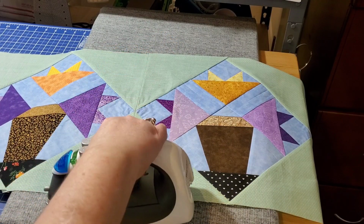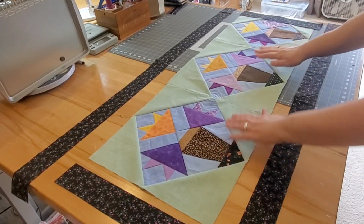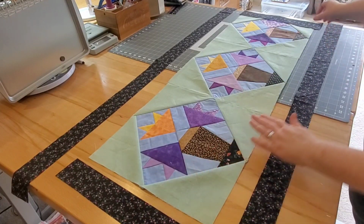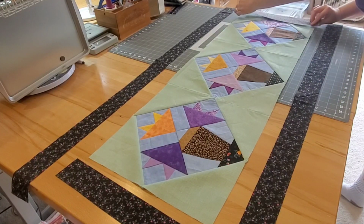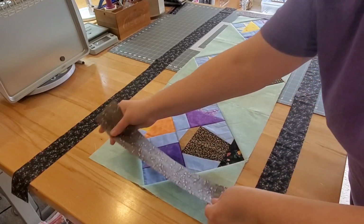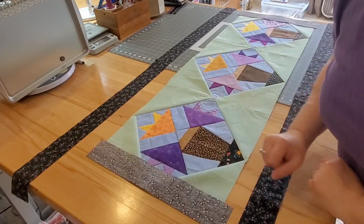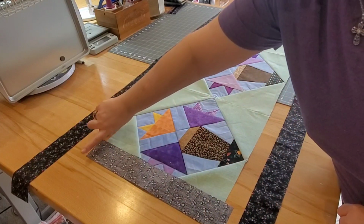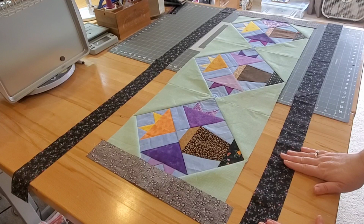Once you get through the paper piecing portion, the rest of the construction of this table runner goes together really fast. So here's my table runner and here's my border fabric. We're going to start by adding the left and the right borders first, right? We're going to turn those borders right side right on top of that table runner, and we're going to join those with a 1/4 inch seam allowance and then press those seams towards the border that you just added.